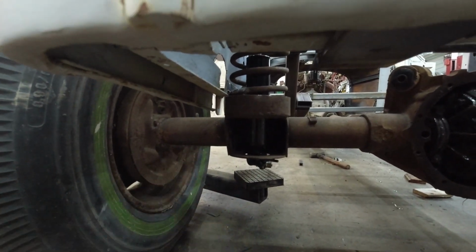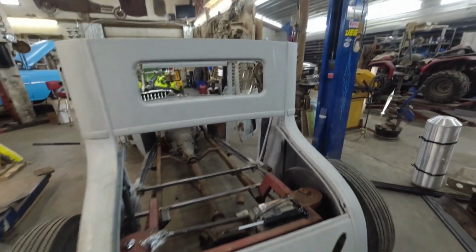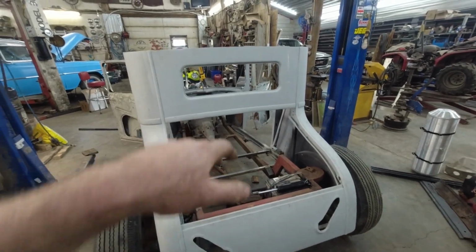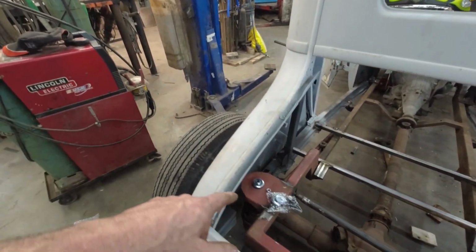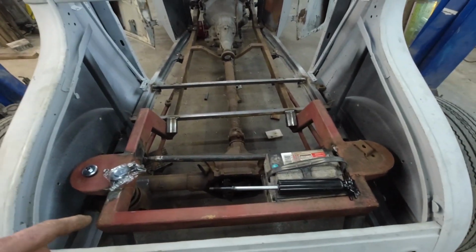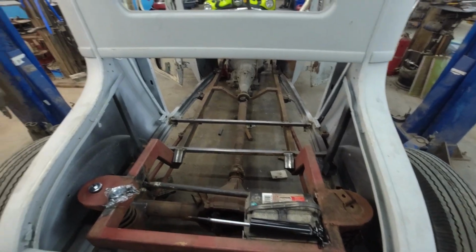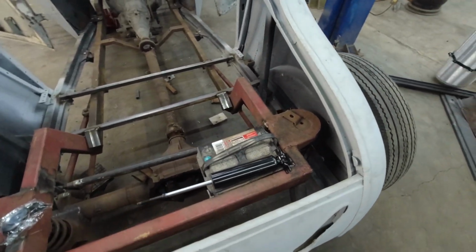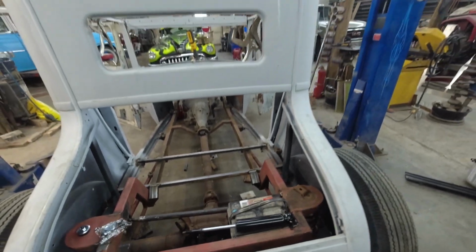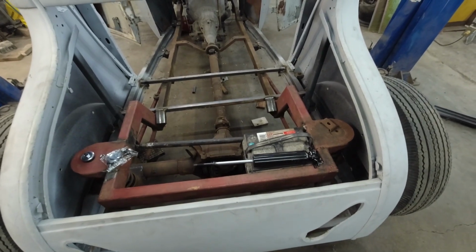Not that we need that, but it'd be better than every time hitting a bump and it's bang, bang, bang until you pop your shocks apart. So I'll have to work on that. But I do have them. I'll probably just set it in there for now so I can at least lift it and the axle won't droop down, knowing that I have to actually address it and fix the issue. Then we'll get back to the motor and start working on those motor mounts. That will be the plan here.